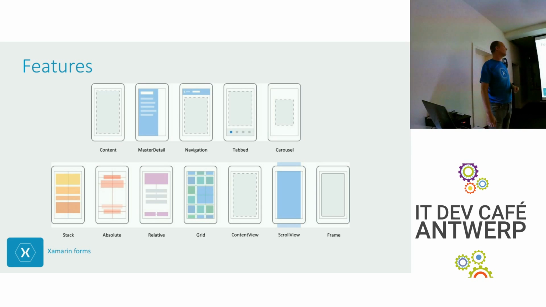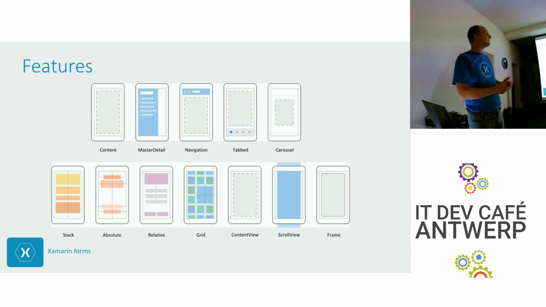These are some designs of all the layouts that are available in Xamarin Forms. So the master detail is like with the hamburger control, that you have a slide out menu from the left. The navigation is, like the word says, how you can go from one page to another page. There's also a tabbed layout. And all the layouts that you see here can be nested. So, meaning you can have, for example, a grid layout inside the navigation or a grid layout inside the tabbed layout. Okay? So you can mix and match. There's no problem.